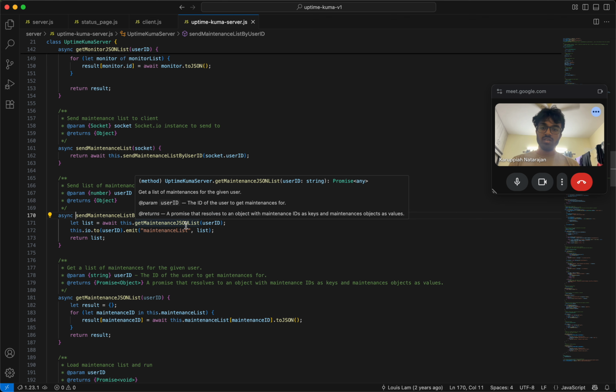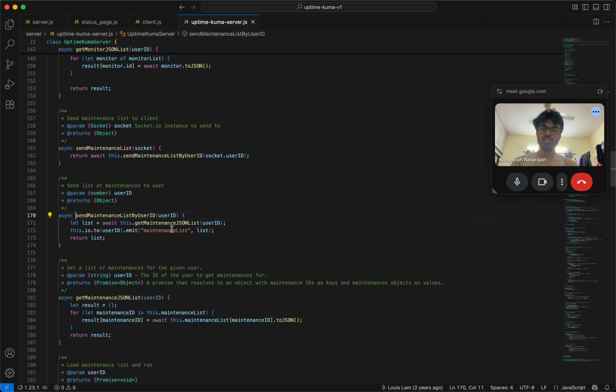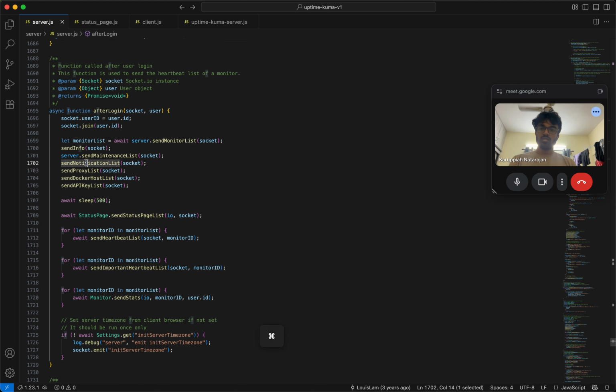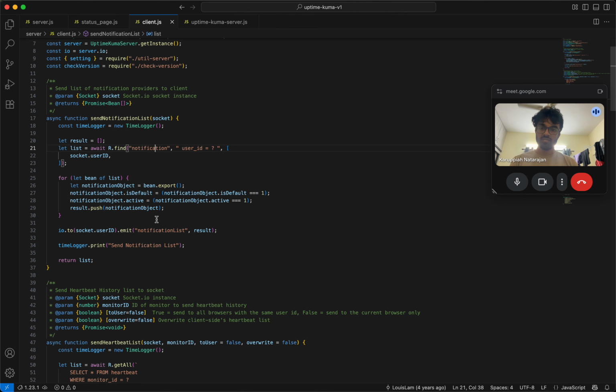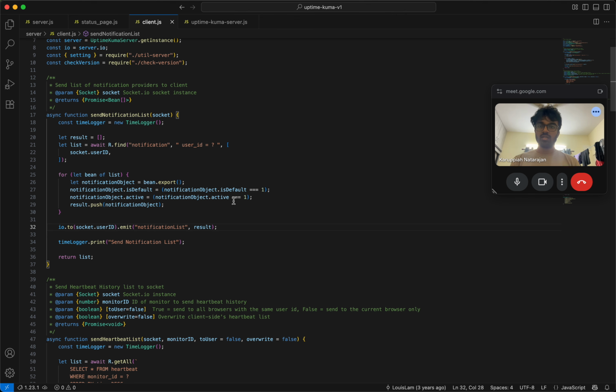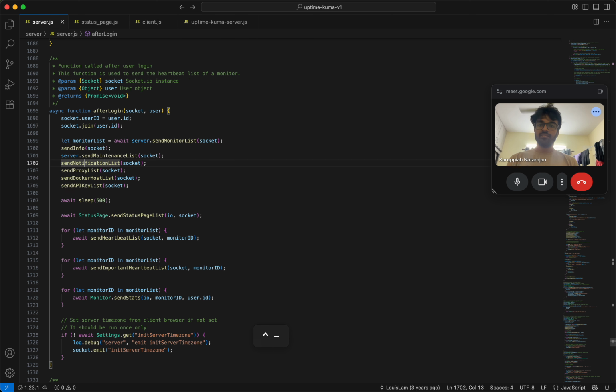So for that user ID they have a maintenance list, so you get it, and then you just send it from the maintenance list thing, right? Notification list is basically just notification, find it, and then finally notification list, right? So proxy list, Docker host APIs. Okay. Maintenance, I think status pages is here. Yeah.